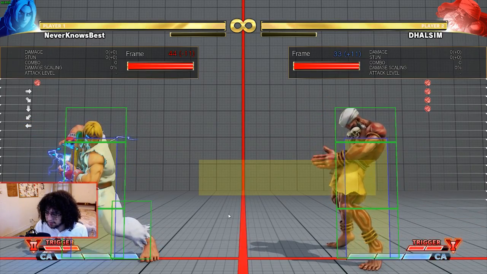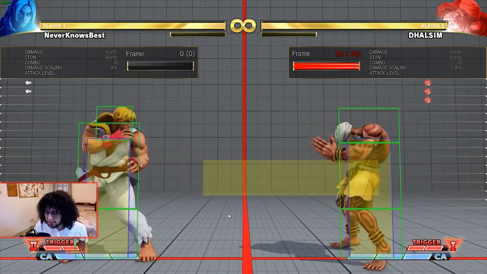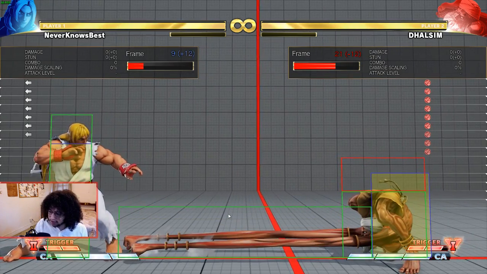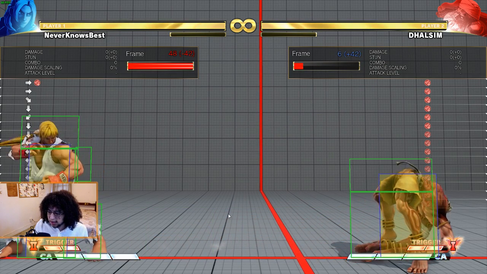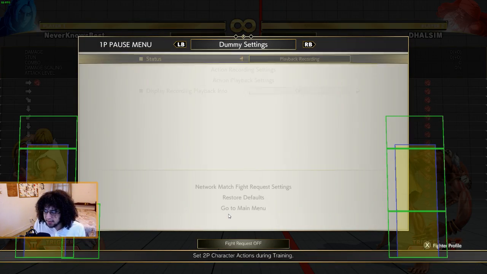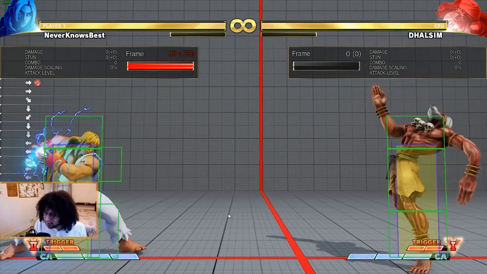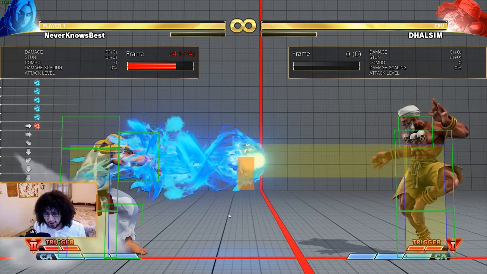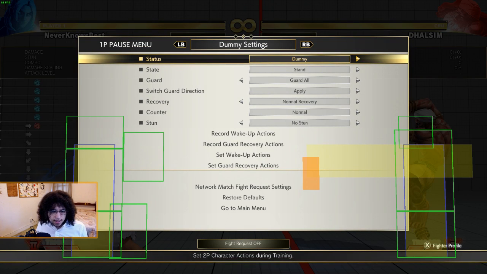Let me try it again. Now this fireball extends my hurtbox on my feet. So this is a move you want to be careful about doing the lows. Let's talk about Sim's jab, and then we'll talk about the other types of hitboxes and hurtboxes, because they're not only red and green and proximity boxes. There are also different categories, different classes of hitboxes and hurtboxes. Let's look at Sim's jab.